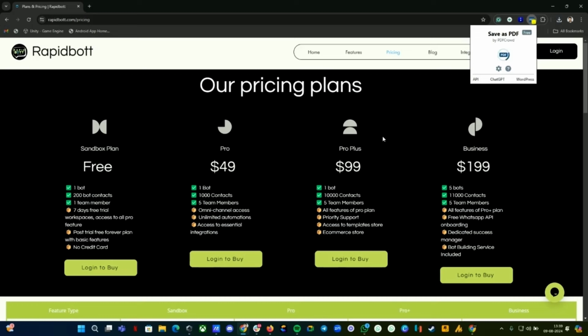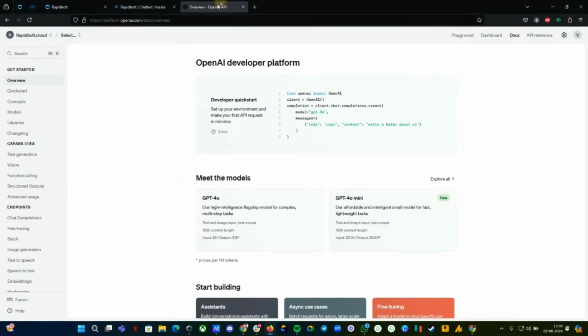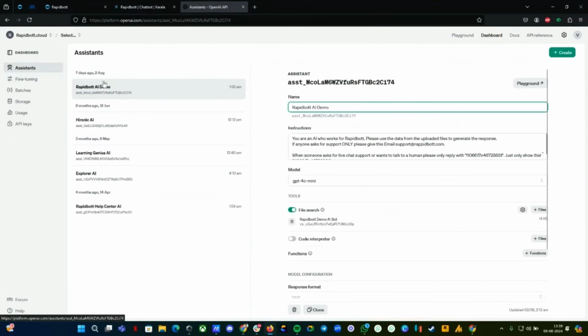I'm just using a website as a data source. In your case, if you already have data stored in an Excel format or PDF, just convert it into a PDF. That's the best way. PDF works well with our platform. If you want to directly upload, PDF is a good option. If you are using your platform, and the file is more than 10 MB, or a larger file you're trying to upload, once you create your assistant, from here also you can directly upload, which we will come to later. I will explain that part.